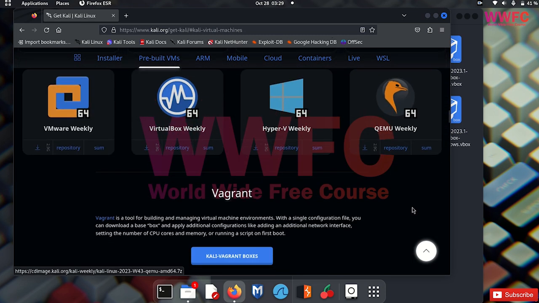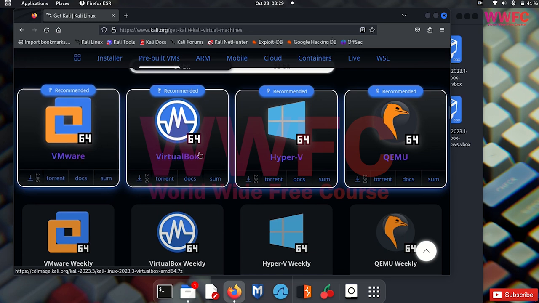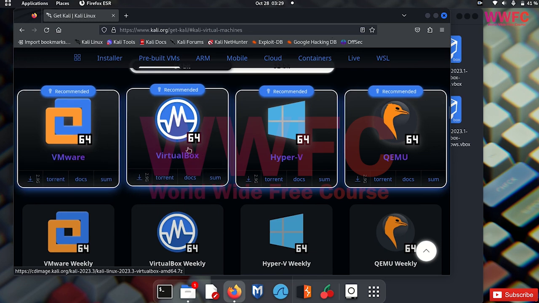Okay, so I hit that and from here which one you want to use. As you see we have a lot of options here: VirtualBox, VMware, and this is the thing I want. Okay, so it's about 2.9 gigabytes, and if I hit this, it will start downloading, but I already have downloaded and extracted.